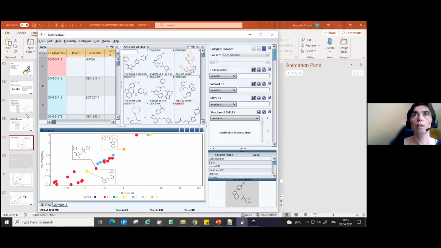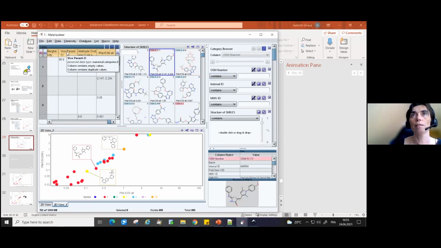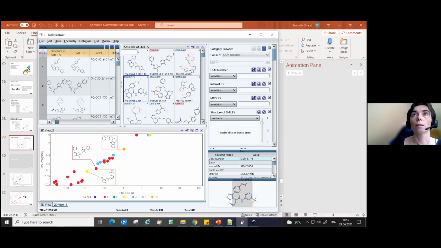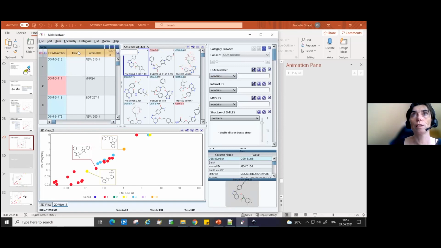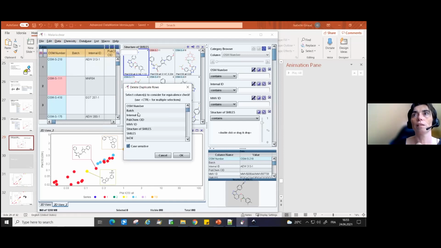So for example, here, if I want to keep only the one that has a measure in vivo parasites, oh no, that's just one. So, when you first sort your data as you want to have them, and then if you make delete rows, duplicate rows, it keeps the first one and it deletes all the others.